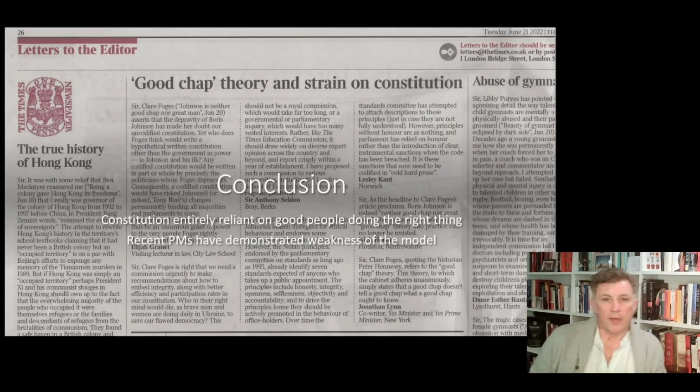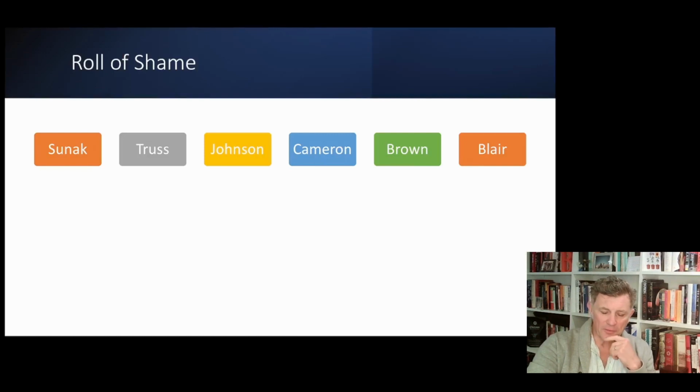So I hope we can agree that recent constitutional history has demonstrated that our constitution is not perhaps as robust and perfect as we would like. I'll explain what that looks like in a couple of essay plans in a minute, but before we get on to that, let's have a quick look at the role of shame.